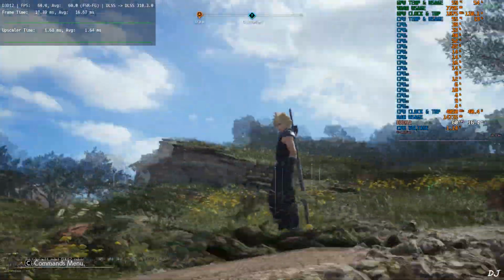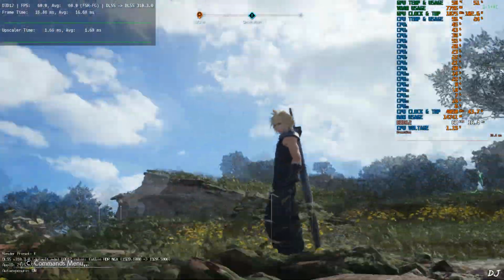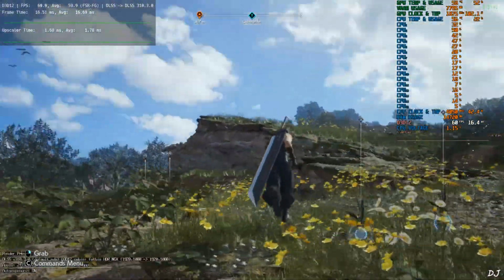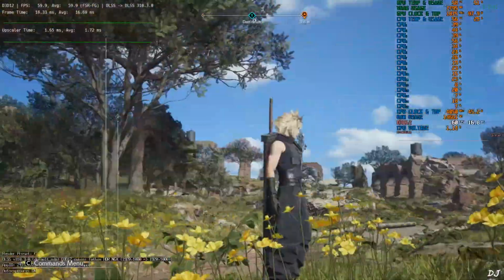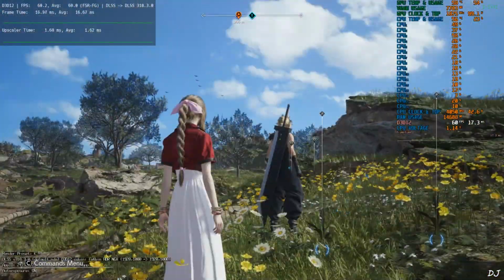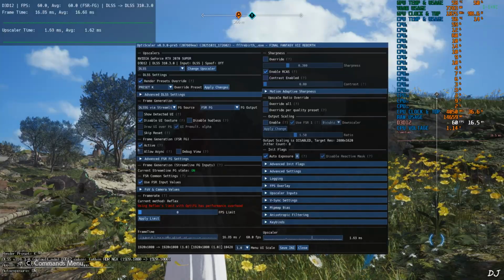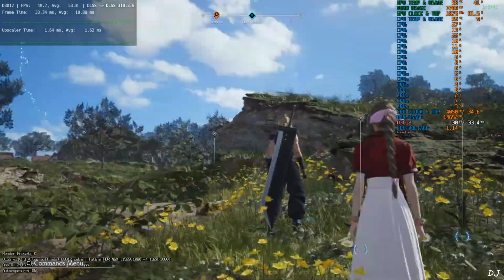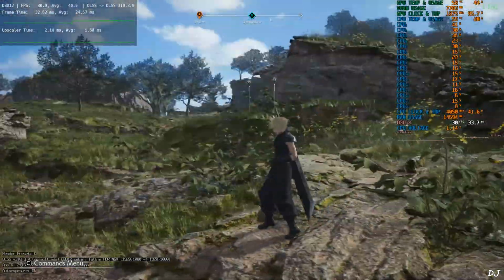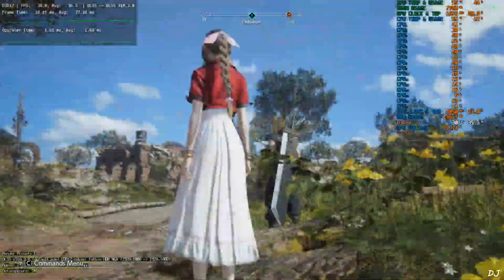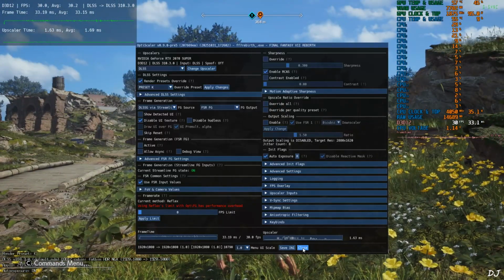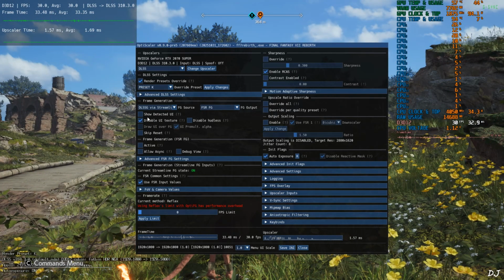As I have FSR frame generation enabled, here FPS is around 60. Animation quality, it's not looking choppy. This is the smoothing effect of FSR frame generation. I'll just disable it via Optiscaler menu. Animation quality will become very choppy. Now see, it's looking very bad. So smoothing effect of FSR frame generation is working properly.